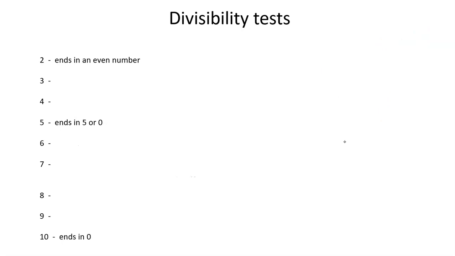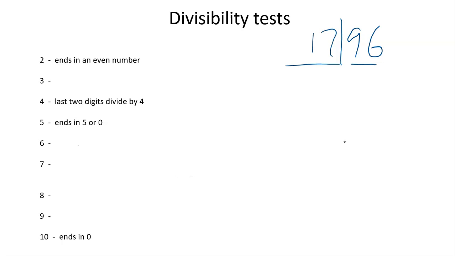Divisibility by 4 is somewhat similar, but do the last 2 digits divide by 4? And that's because, with 1296, 4 doesn't go into 10, but it does go into 100. It goes in 25 times. So anything above 100, we know that 1200 divides by 4. And so all we have to do is work out if the last bit does. Does 96 divide by 4? You might just recognize the number. If it ends in 16, well, I know 16 is in the 4 times table. Not so sure about 96, so you could just halve it.